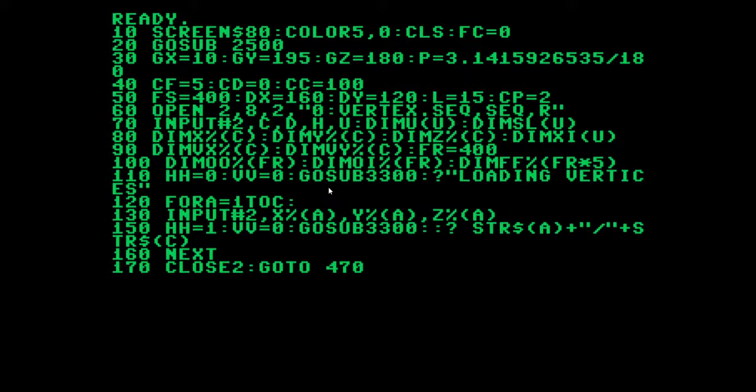Each line has 4 numbers, comma separated. So if you open the file, we read the first line and write the first 4 numbers in the line into the variables C, D, H, and U.